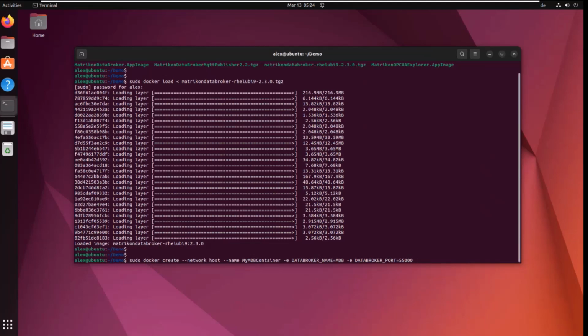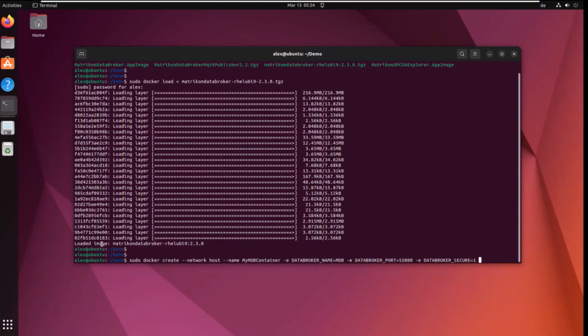Okay, we need one more parameter, which is the security level. Data Broker secure, and this will be 1, which means that we are not going to use any outdated security specification of the OPC connections.